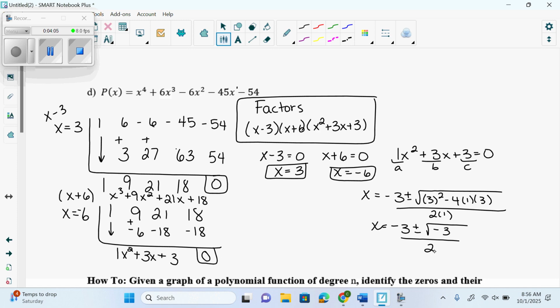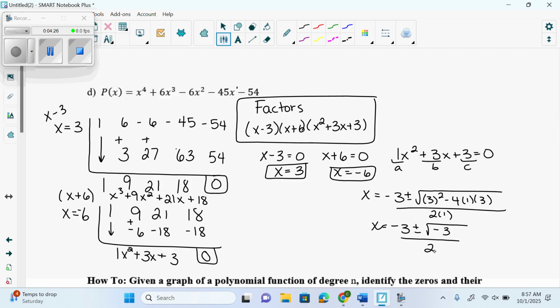Extraneous means I got a solution, but it doesn't work, right? You just circle it, cross it off. If I put it into the left side, put it into the right side, I don't get left side equals right side. Yes, that's extraneous. I got a solution, it doesn't work. Where does no solution come into account? When I can't get a solution. So this is a huge no solution spot.